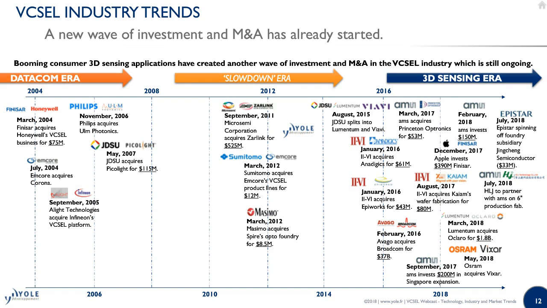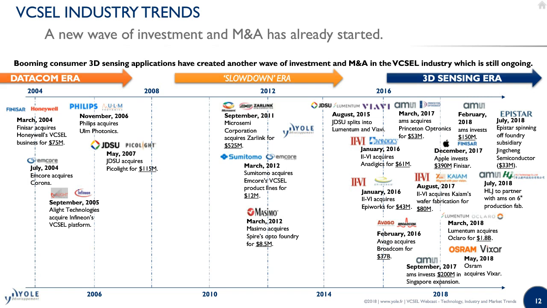There have been some investments to increase the VCSEL manufacturing capacity or to develop the 3D sensing VCSEL supply chain. Here, a good example is the investment of Apple in Finisar to develop a secondary supply source. Honestly, I don't know if we can consider that as an investment or an award, but the objective is the same for Apple. They don't want to be dependent only on Lumentum, who is, let's say, the sole and main provider of VCSEL for Apple regarding its iPhone production. And so the objective is really to have a secondary source for Apple.